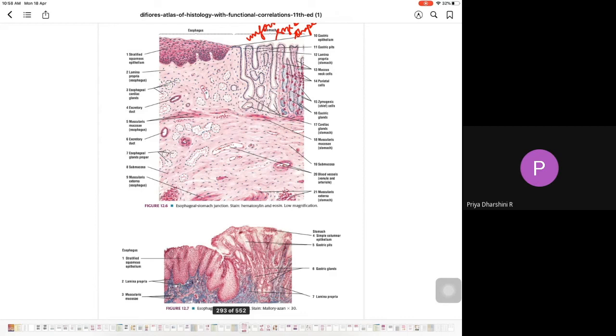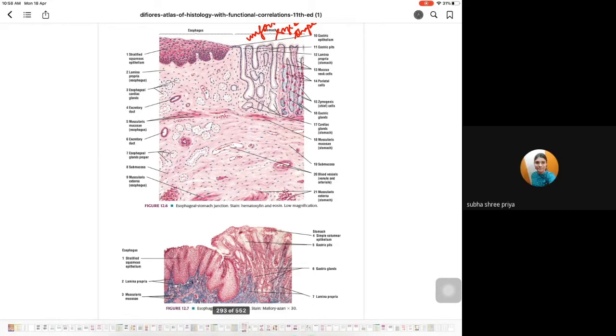We are moving into the stomach, and before moving into the stomach, let us see the transition zones. You have to remember. One I told in the lip, the other one is esophagus and stomach. The third one is stomach and duodenum. The fourth one is ileum and cecum. The fifth one is rectum and anal canal. There are 5 junctions in the GI tract, starting from the mouth to anal canal.